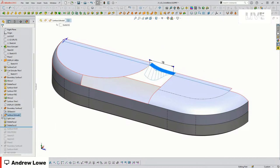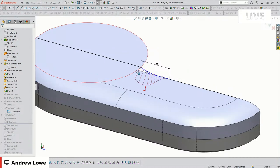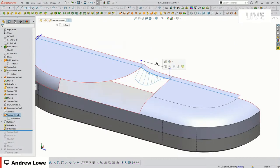So the final bit I have here: with surface fill, I can't control the insides of the surface like I can with the boundary surface. It doesn't have those tangent influence sliders. So I need to provide inputs to shape it. As part of that, I'm creating a surface extrude with a style spline G3 connection, because with this surface extrude, as compared to just this sketch, I can actually set the surface fill to be tangent and follow this shape. That's why this is here as compared to just using the sketch.